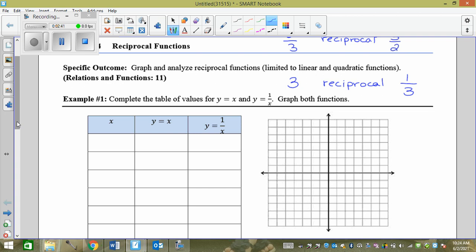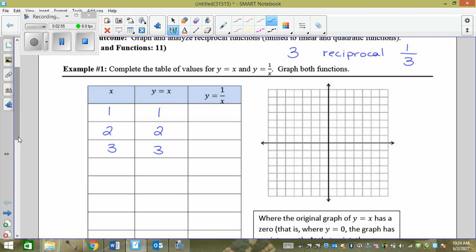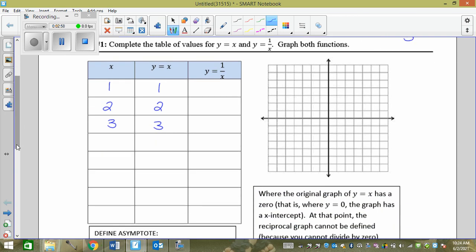It makes a diagonal line. It's actually called the identity line. So when x equals 1, y would equal x, so 1. When x equals 2, y would equal 2. When x equals 3, y would equal 3. If we do it in the reverse order, if x equals -1, y would equal -1. If x equals -2, y would equal -2. -3, -3, -4, -4.